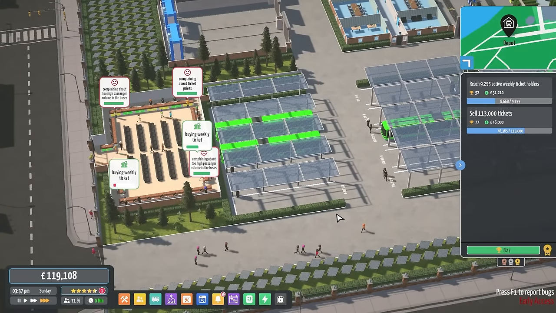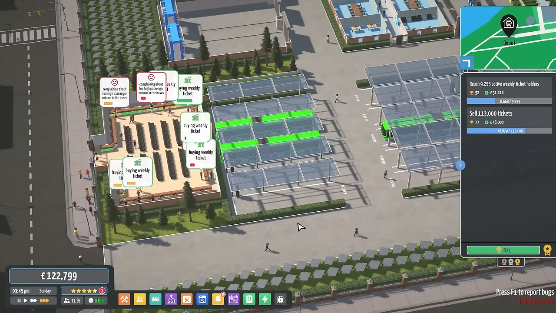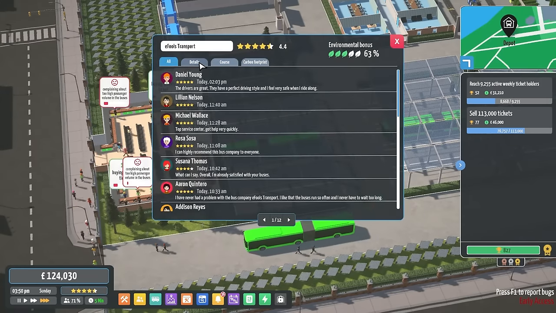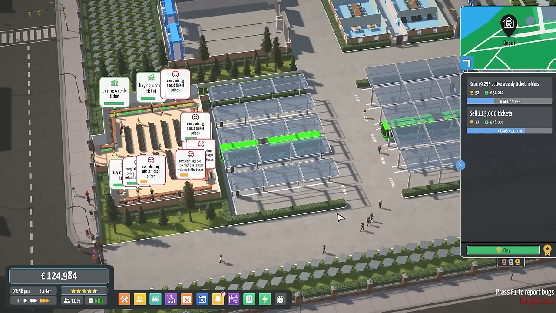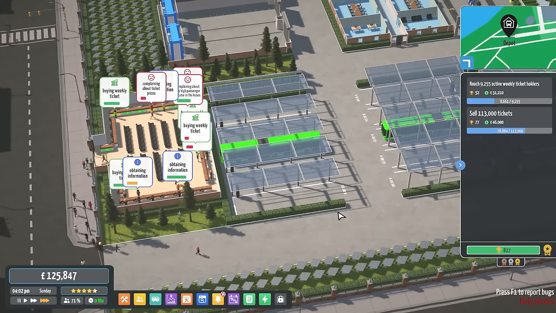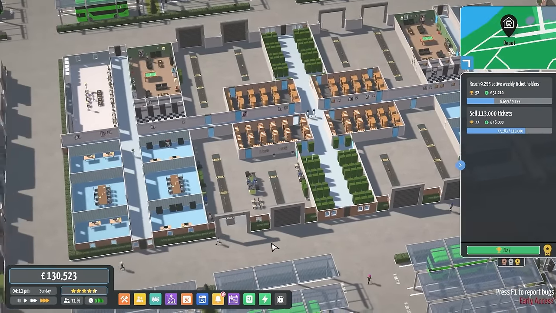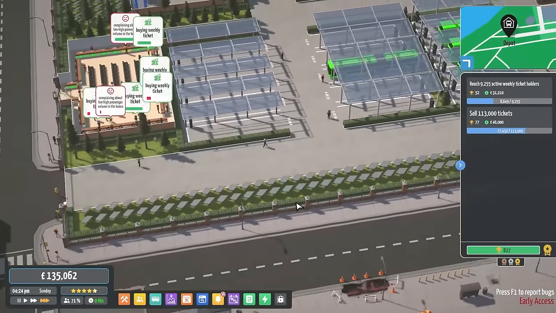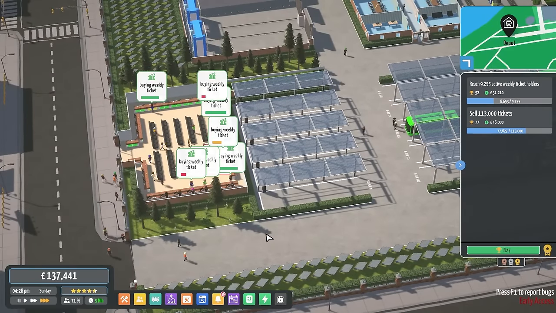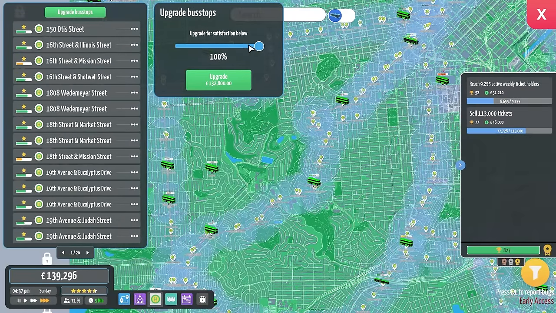I'm going to upgrade all of our bus stops. We're not far off having the money to do it, and then that will satisfy that rating. Bus stop quality should put us to a 5-star then. I can't wait till Monday comes, because then we start making real money. Look at the difference: $500,000 versus 150 grand. You gotta hate the weekend, right? Right, we've got enough right now to upgrade all of our bus stops.